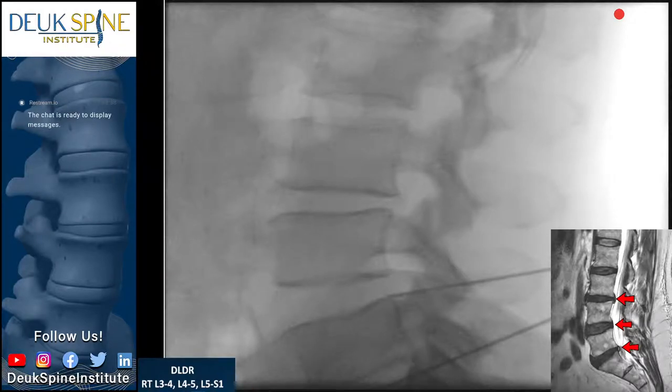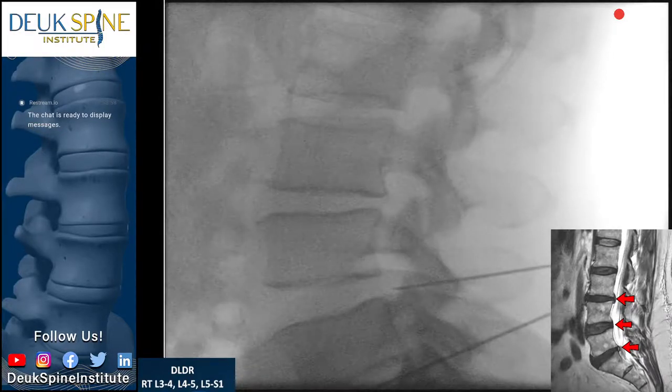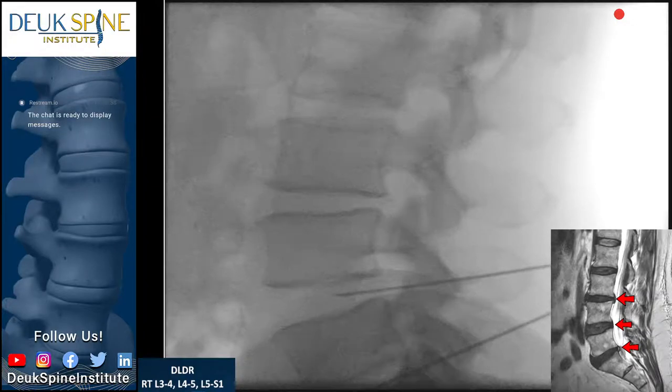I think I want to be just a little bit higher. Shot. How is he? Shot. All right, so we're a little bit higher now, which is what I want. And I can feel the herniation with the needle. Once again, this is the L4-5. And the needle went through the tear in the back of the disc where the herniation came out of. It went through it so easily. Normally, you can't push the needle in that easily into a normal disc.